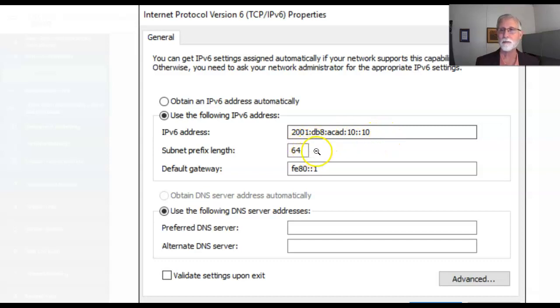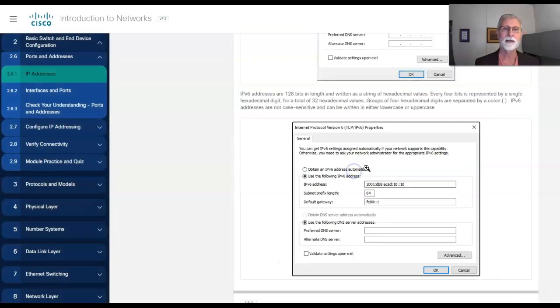The subnet mask that we had in IPv4, you had to specify how many ones there were. Well, that's what the subnet prefix is telling you. There are 64 network bits. So out of this large number, 64 of these bits are network addresses. And then everything else is host. And then the default gateway, this is just an abbreviation for a standard default gateway, and we'll get into that a lot later.